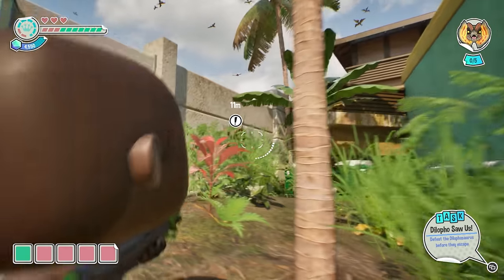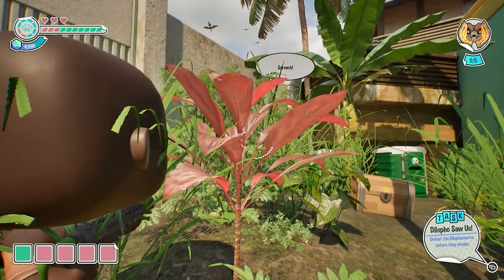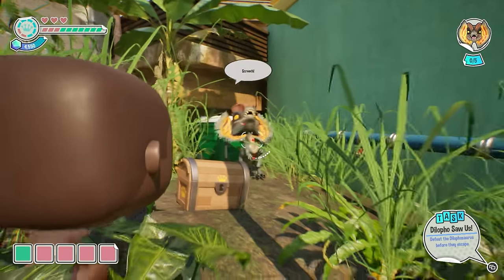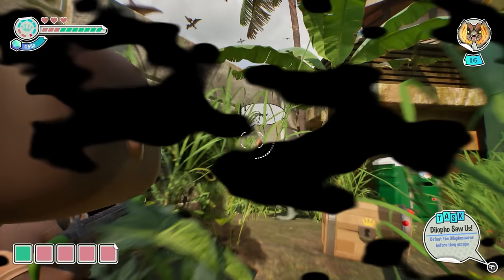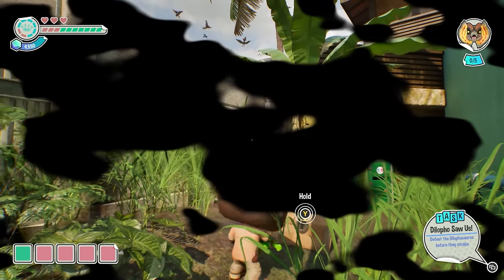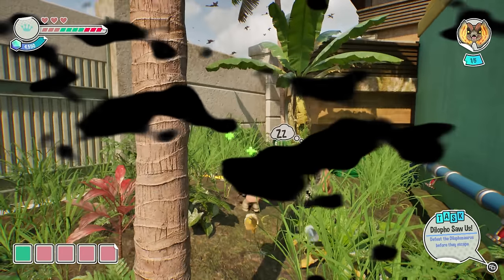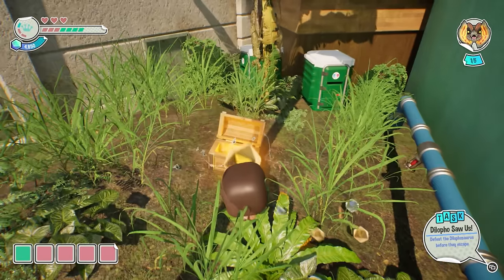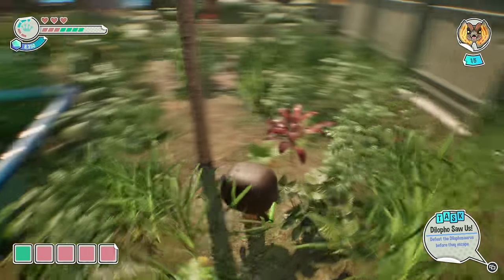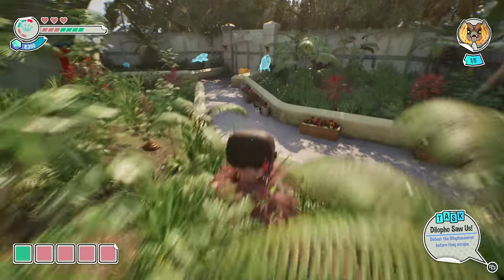Oh. Dilophosaur. I don't know why we need to... Screech! Oh, no. I got shield. Oh, I thought I blocked it. Hold on. Let me do charge attack. Rah! Oh, there we go. That worked. I'll also just loot the treasure chest while I'm here. Oh, he disappeared. Oh, I've got to hunt down five of them.